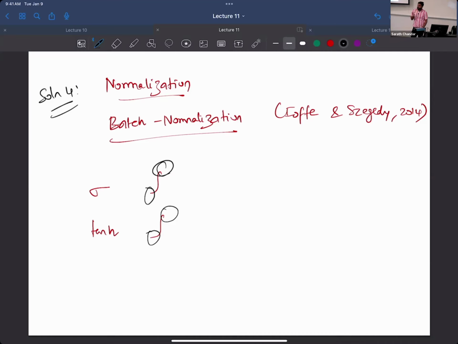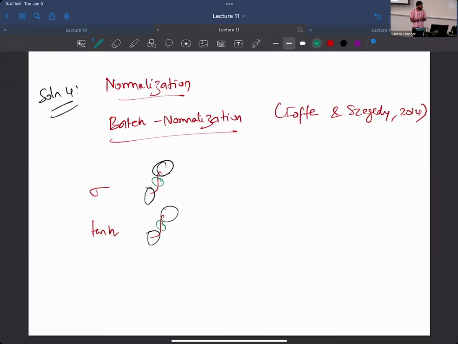So the idea of batch normalization was really simple. Can we control the layers in such a way that they never go close to saturation, right? In some sense, if I can normalize the pre-activations in such a way that they always lie in this region, then I'm going to get better gradients. Now, this is true for any activation function. For any activation function, instead of going to the extremes, if I can stay in the good region of the activation function, then I should be able to get better gradients, right?